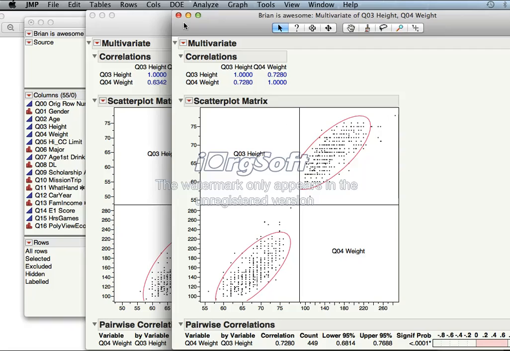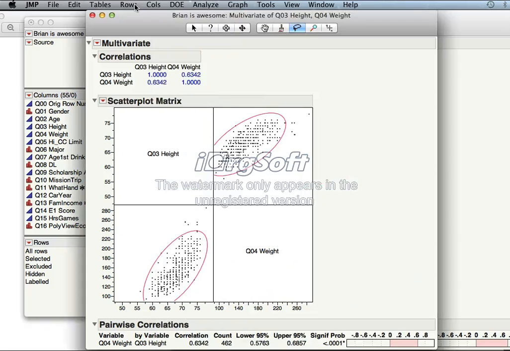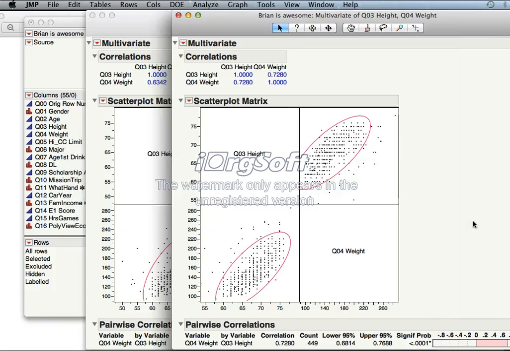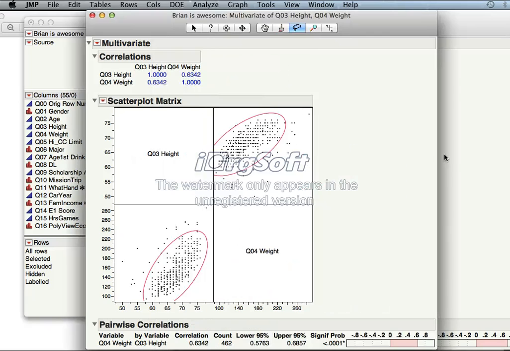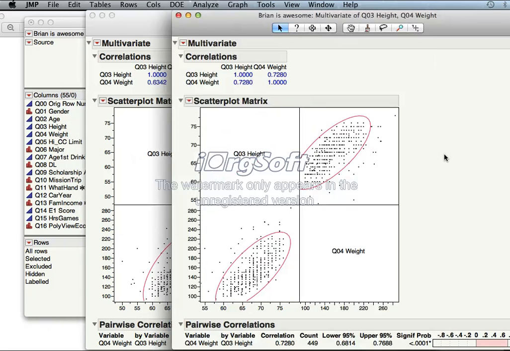So make sure, take a picture of your second one. If you didn't take a picture of the first, you can go back to Rows and Clear Row States. And now you have the picture for the first with the points in there. But if you didn't take your picture of the second one, the points are back now. So make sure you have the two proper pictures. Take your time and get the right pictures with the points in it over here and the points removed over here. Now the question is, is this a significant correlation?